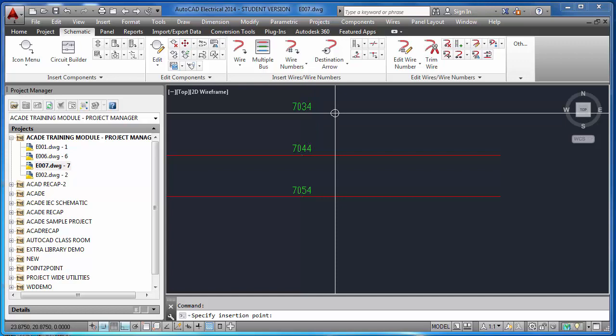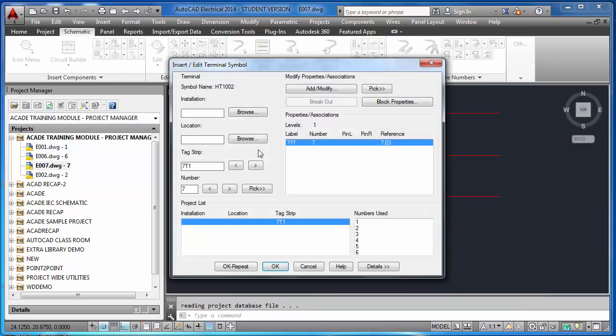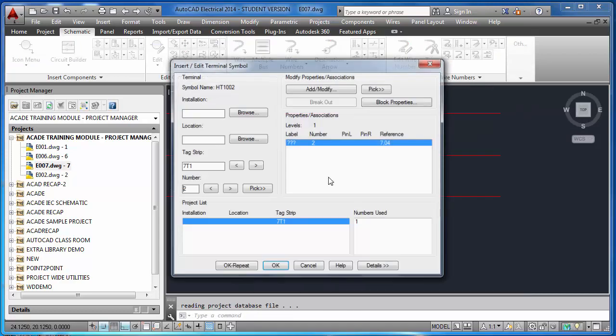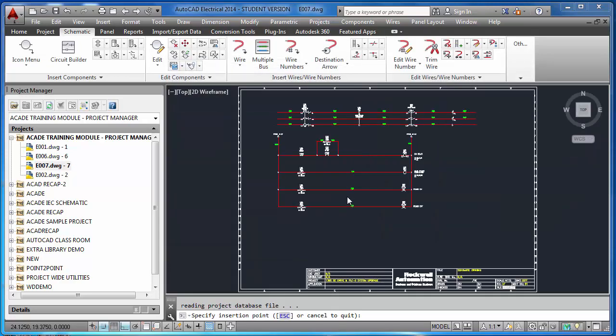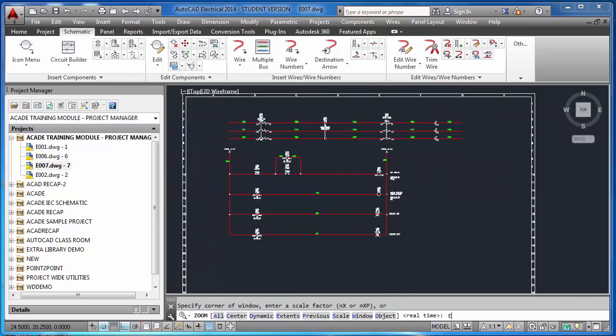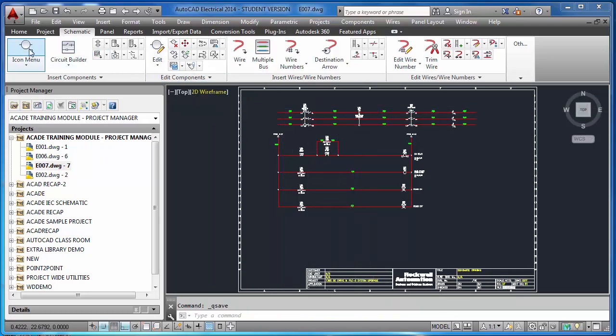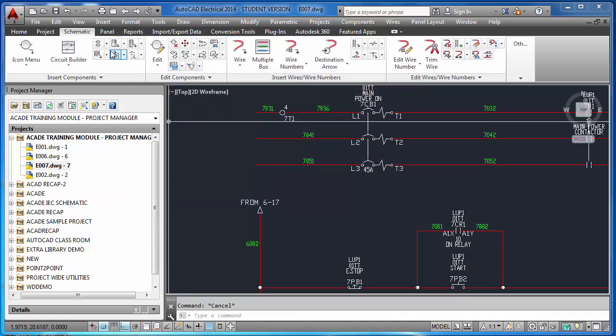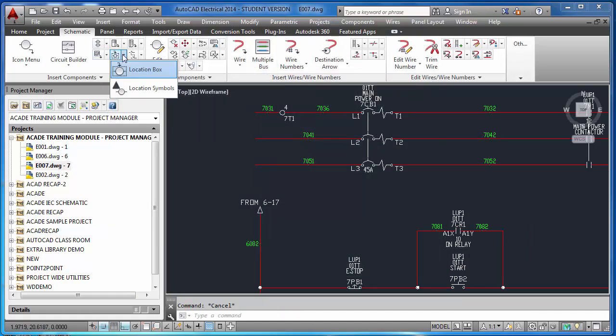But if you want the wire number to get changed, you should insert typical terminals like this one. This is 71.1. There is no option to select the catalog number for this. Now you see the wire number has changed here, and here again 1 2 3. Now if I want to insert here too, what I will do is, okay, and I can insert in this way as well.